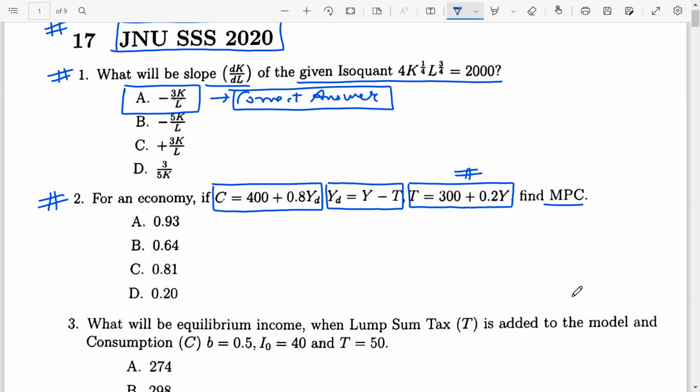The question is asking us to find out the marginal propensity to consume. Marginal propensity to consume is nothing but the slope of the consumption function. It indicates that when your income goes up by $1, by how much will your consumption go up? We have done this in our lectures on consumption function within our introductory macroeconomics course. We have also done this in our Keynesian economy lectures. So coming back to the whiteboard, let's quickly solve for this question.